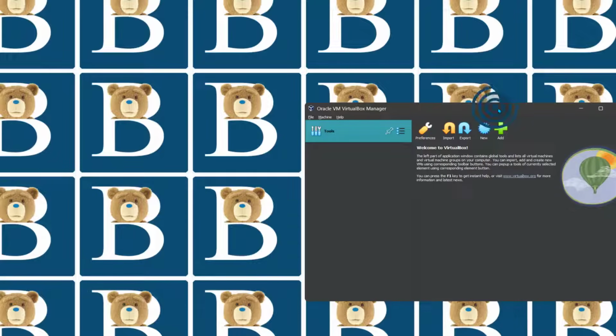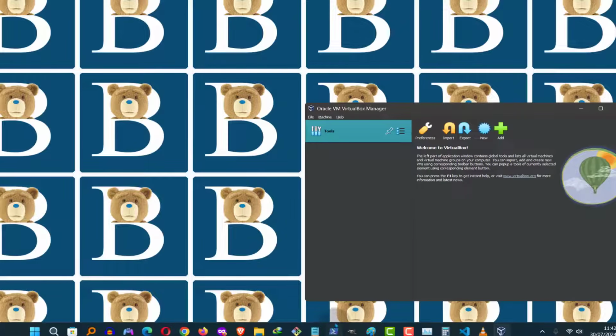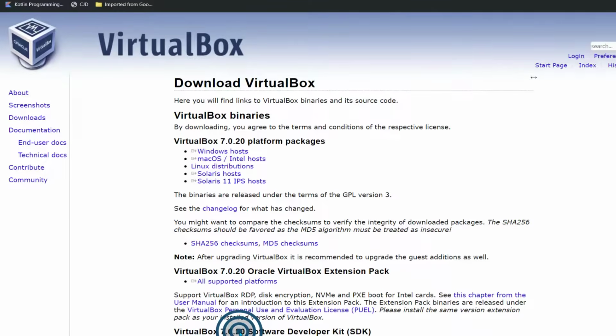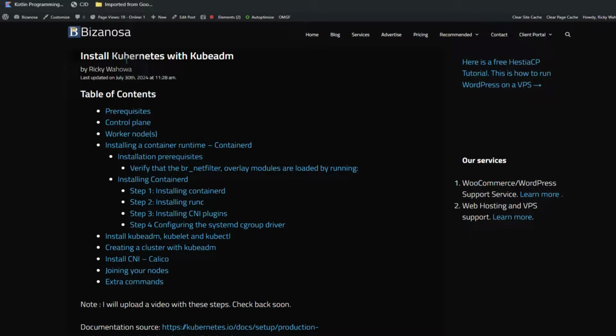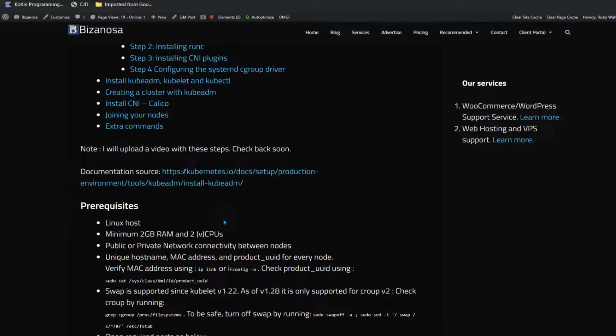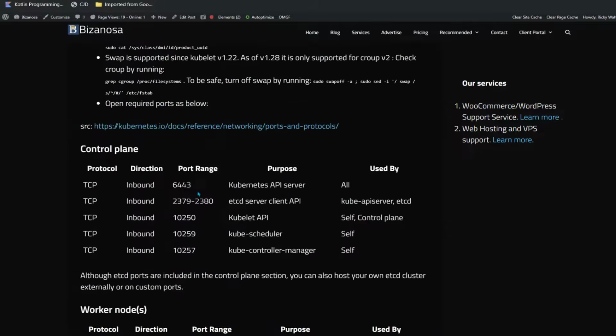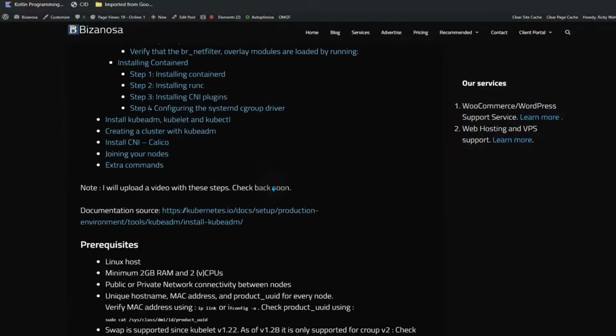So since you're going to use VirtualBox, you're going to need to disable. So before we get into that, when we get to the part about installing Kubernetes, I'm going to use this post. I've already compiled all this in this post. And if you need to confirm anything, you can always go to the documentation. I've linked the various documentation links right there.